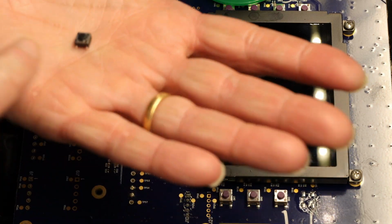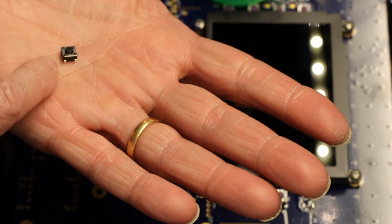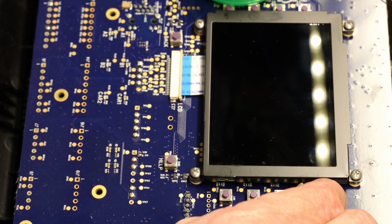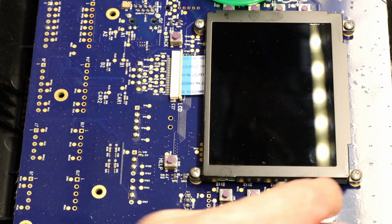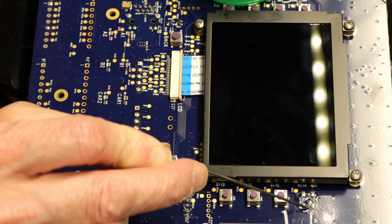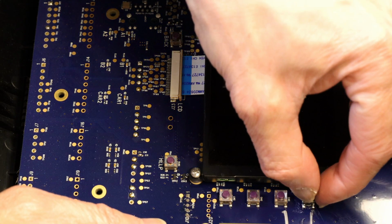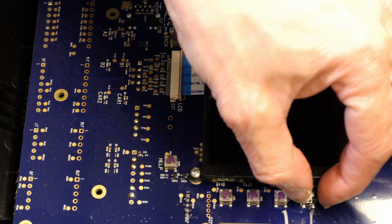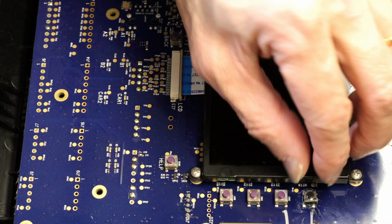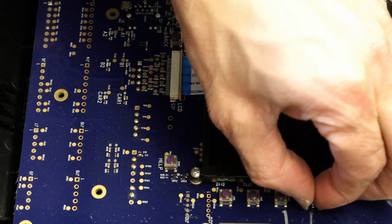Now remember that these two sides are on the right. You can't put it this way. The soldering pins are on the right. If you see the printout right here, the square printout, you have to match that printout. First, put the single pin before you put all of them. Solder single pin only. I had it wrong, so there it is. Now it's correct.